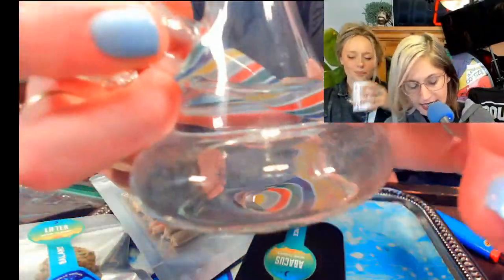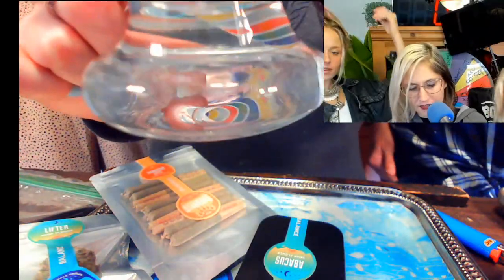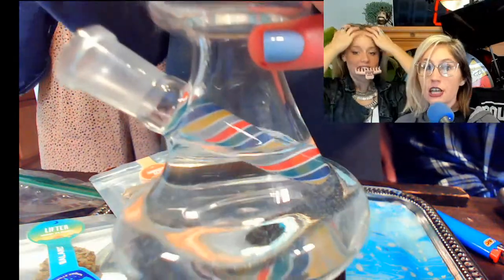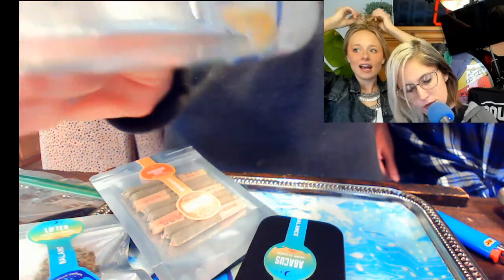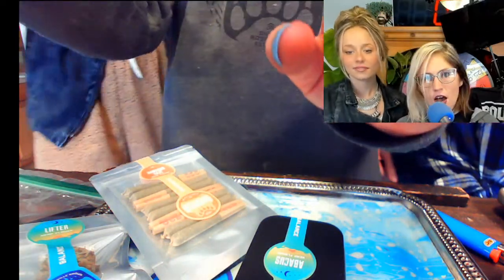I'm really excited that we can see inside here. When you're filling it up, it's kind of like a science and a slight art to filling up your little water pipe, because you want to get the right amount of water in it. Too much water and you're going to be gobbling down some nasty water that comes into your mouth. But if you have too little, you won't get the proper filtration. So you want to fill it to where it just covers.